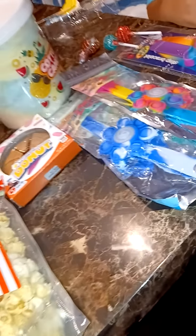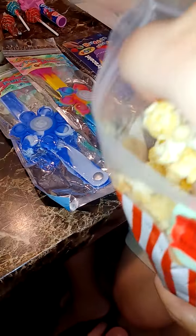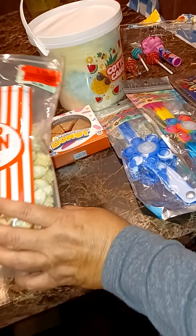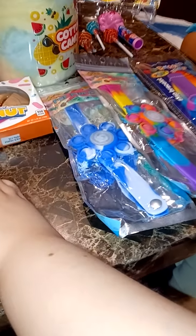Okay. What do we want to try next? How about I'll open the popcorn? I love kettle corn. Hey, is that kettle corn? Mm-hmm. It's nice and light. It's pretty good for 99 cents. Yeah. Only 130 calories. Yum. It's not as good as the fair popcorn that you get, you know? When they make it, like, in those big... Steamy hot. Yeah. Warm. Yeah. But this will do. It's good.